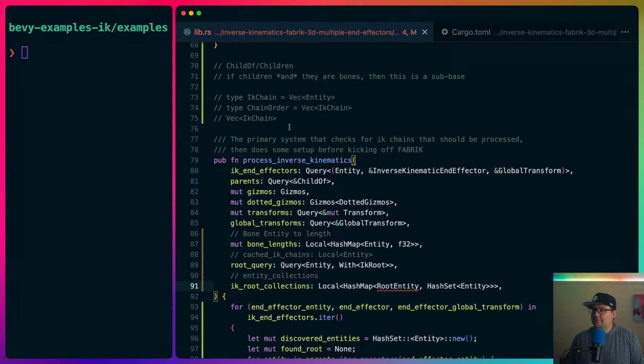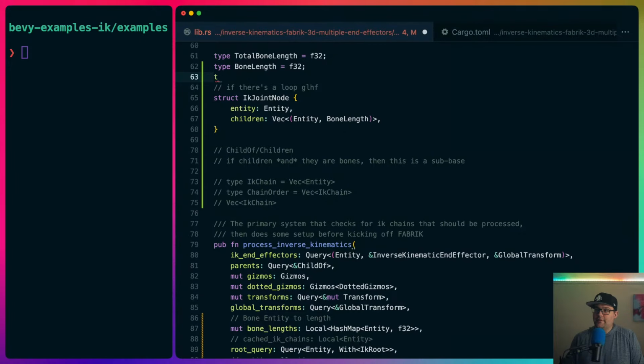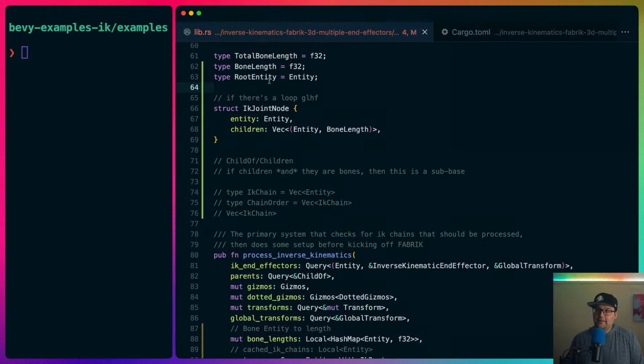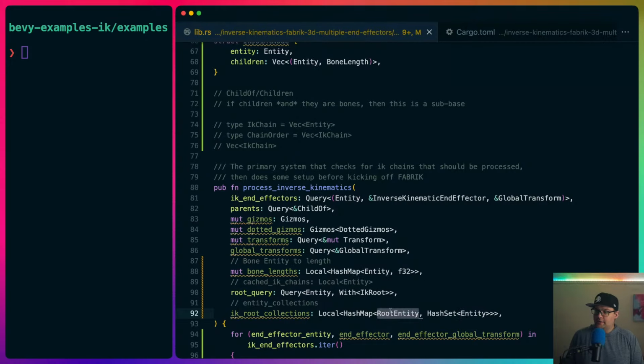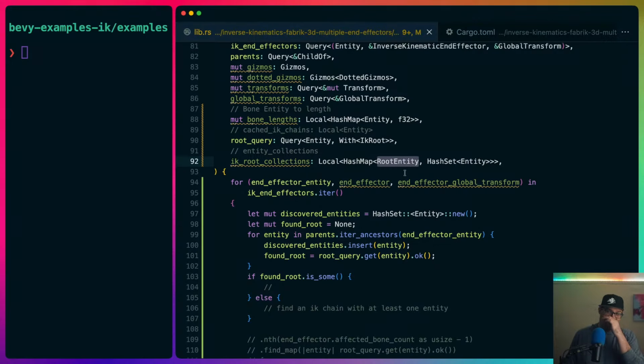Right, and we'll just specify, I'm doing a couple of different type aliases here just to make things clearer for myself. Type aliases do not affect the way that you use things. They are literally just aliases that disappear. Root entity here is literally just an entity. I can use it in the type signature here, but it will literally just be an entity. You can use any entity that you have here. But it makes it a little bit clearer about what the intent of that entity is. Otherwise, I end up just having entity, entity, entity, entity, entity, entity, and you're like, which one is which? So it's a little bit of documentation.